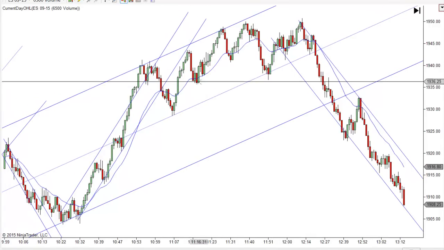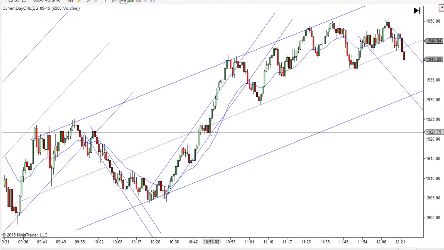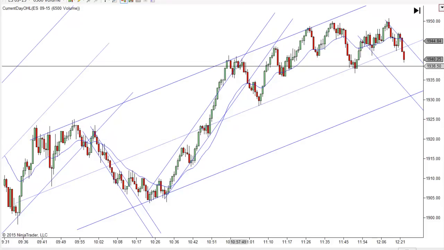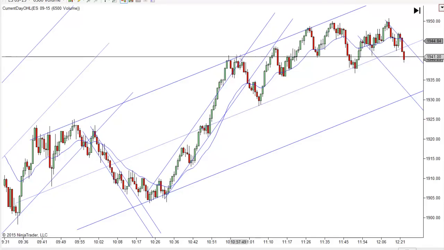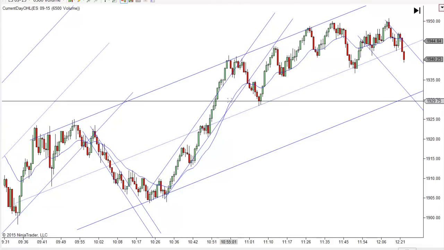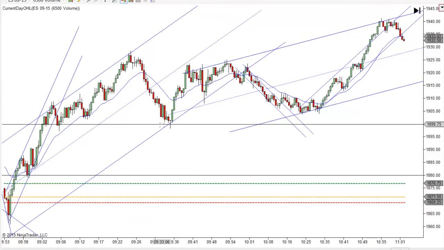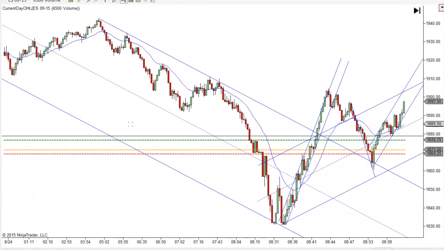That's a huge pullback. We get trends that don't even go 7.5 points. Look at this move right here to the upside. 1920.50 to 1941. So that's a 20-something point move on just one little leg there. So it's really nice to take advantage of these days, but I'm going to preface that with a big but.